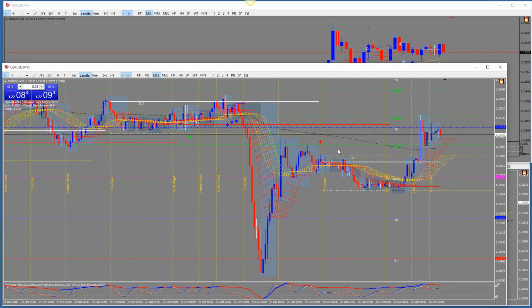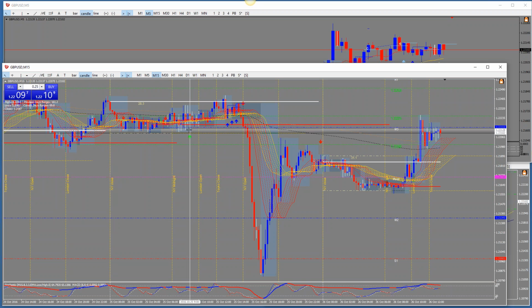It's important to know what's going on at different levels all the time. Really, in my opinion, if you don't know what's going on on a higher time frame, and you're just taking every signal off M5 scalping, you're not going to be successful. So you have to understand support and resistance and trend and levels. If you don't understand them, then you're just shooting yourself in the foot, in my opinion.